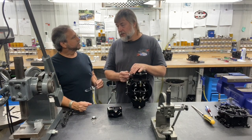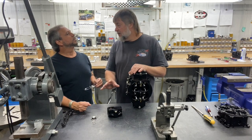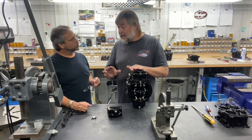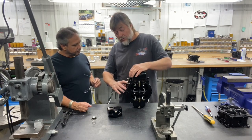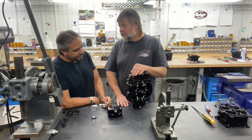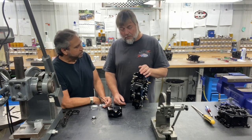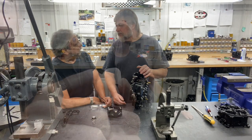For the drag race application we have found the only time you'd ever put clearance in here is if you were intentionally staging the car — bringing it up to two or three thousand RPM and then hitting the gas pedal. Sometimes on a true foot brake car we will run some gap in there because they're staging with the car at 2,000 to 2,500 RPM, and what that allows you to do is not waste that much of the accelerator pump shot.